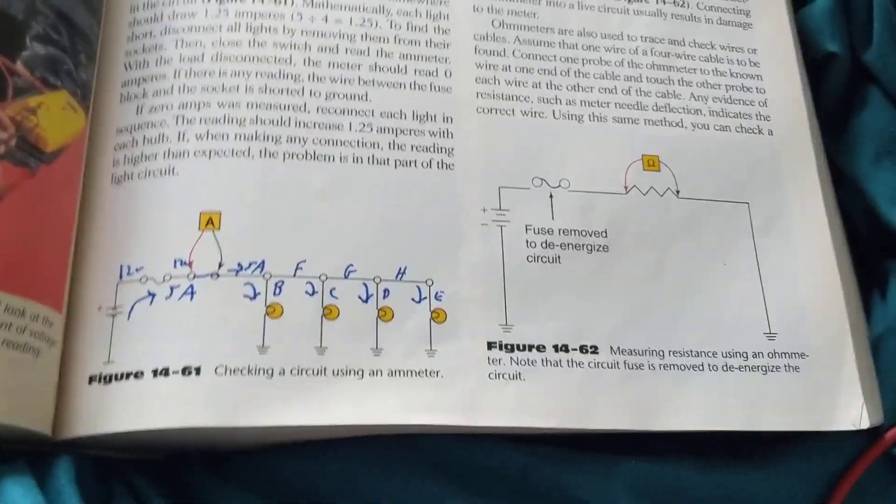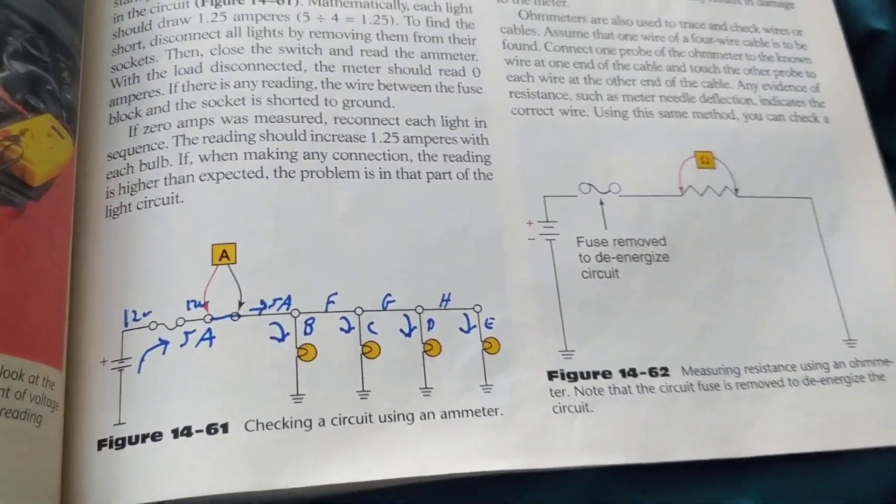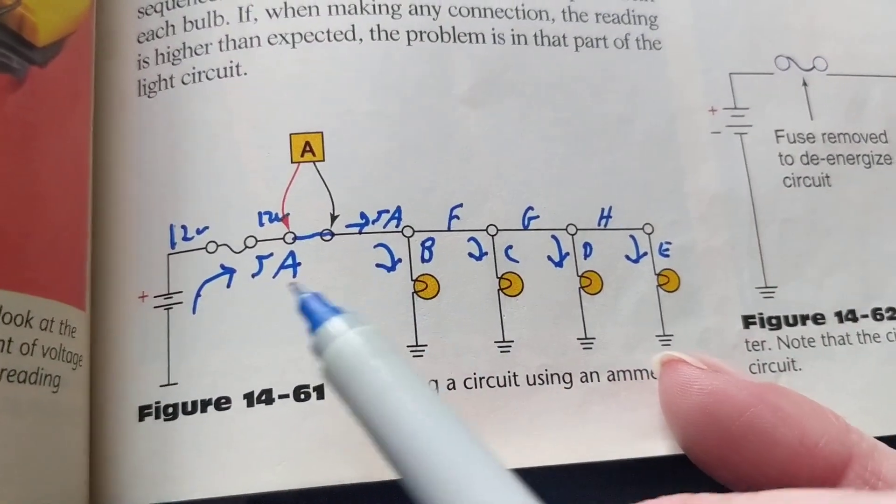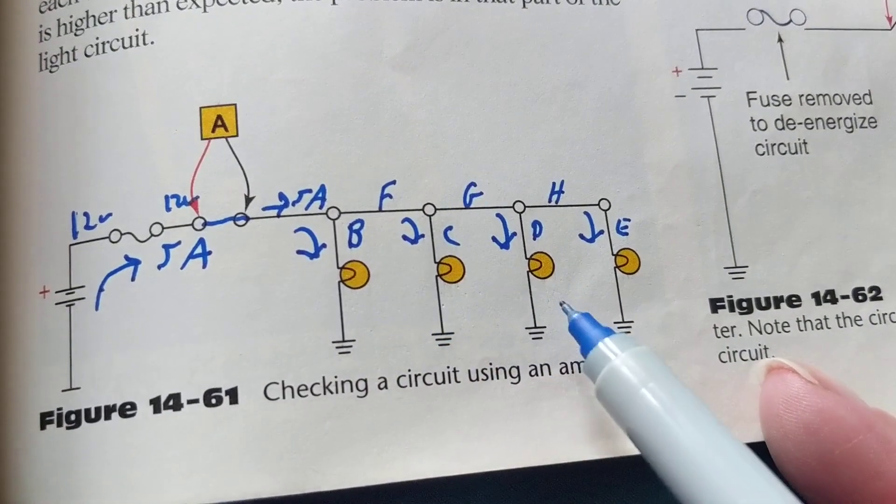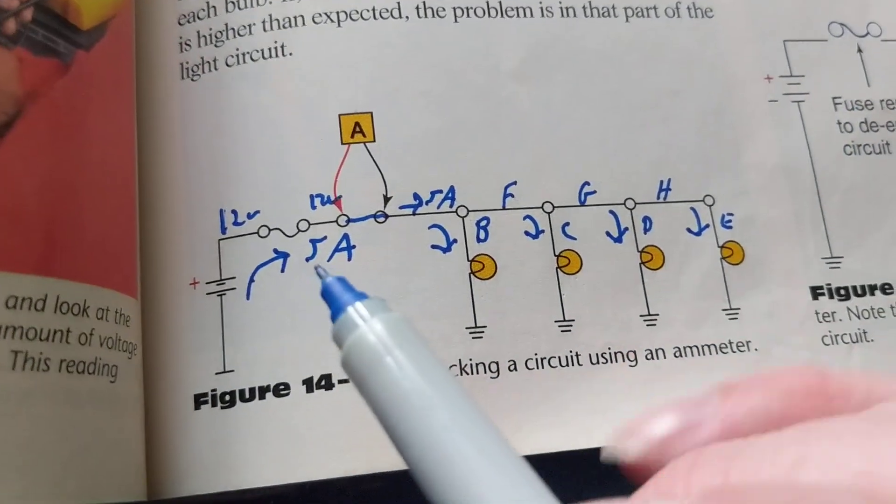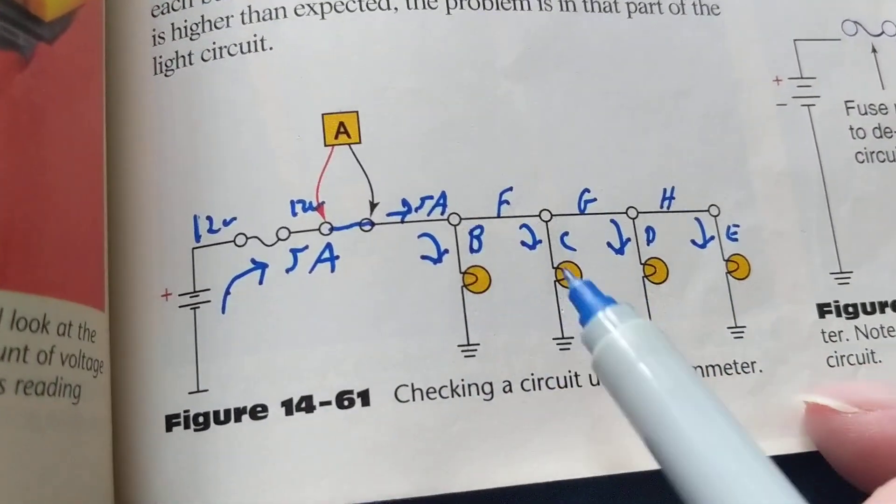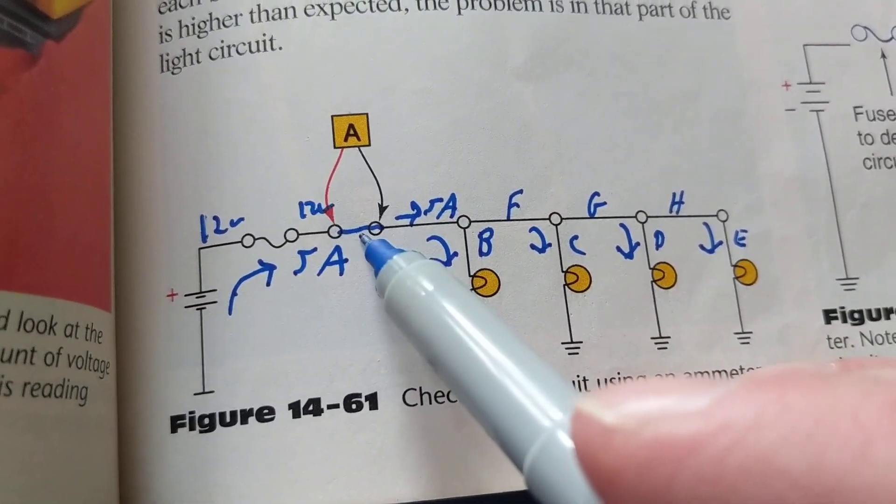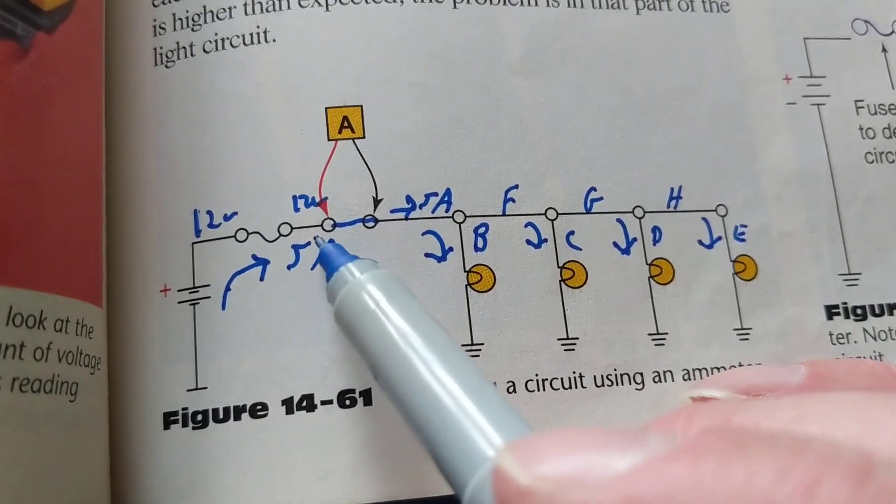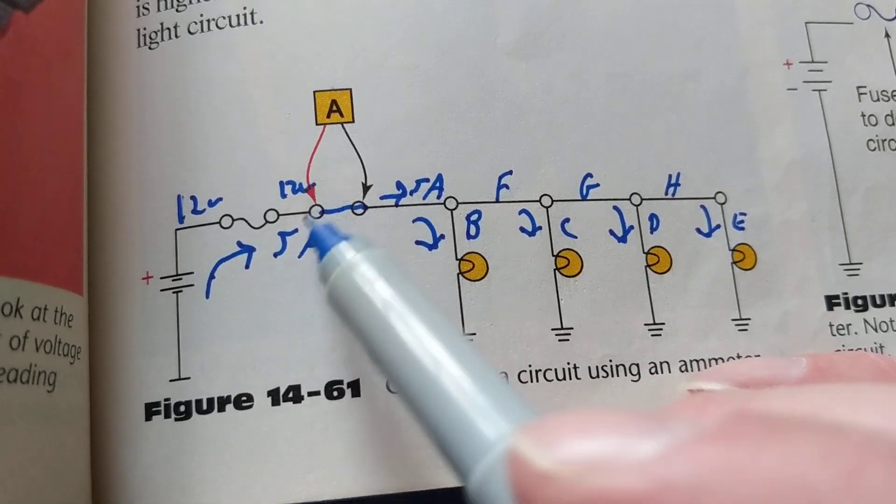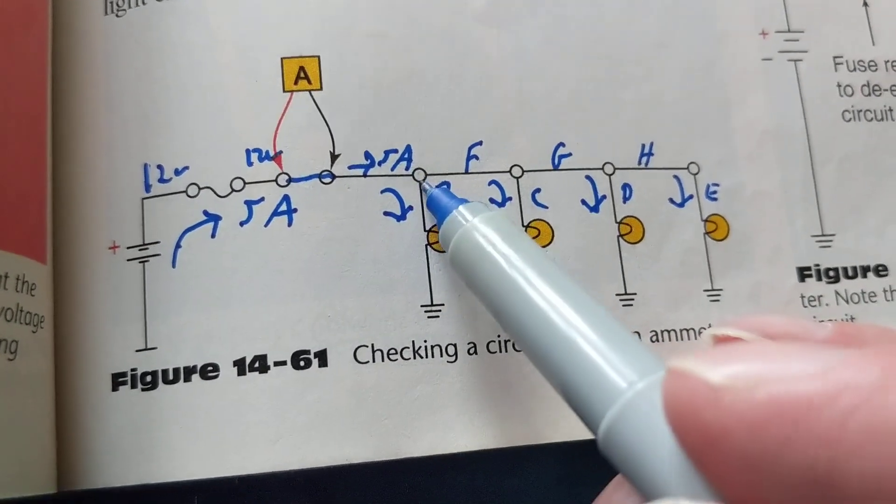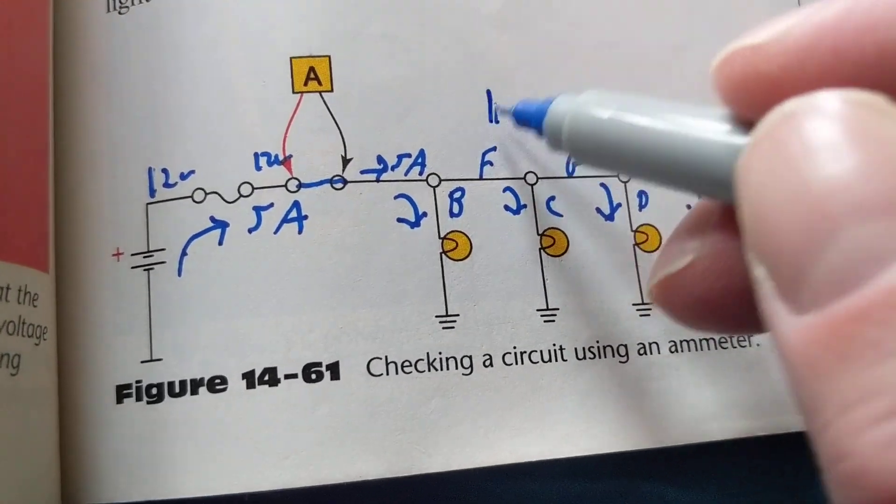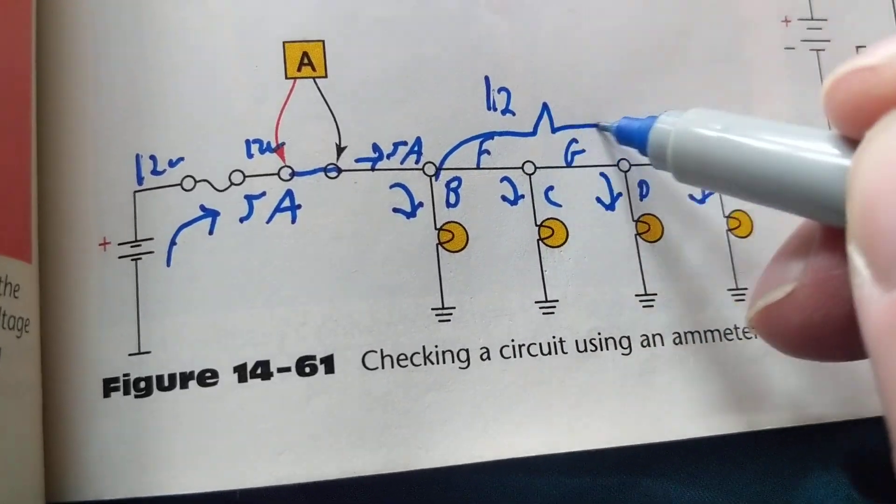Now to discuss again almost the same topic about circuits. These are bulbs - parking, reverse lamps. I want to illustrate a point. This one over here is actually a meter but I put a wire. 12 volts here, and after the fuse we always get 12 volts, after the switch we always get 12 volts. Up to this point, this point, this point - all these are 12 volts from here to here to here.